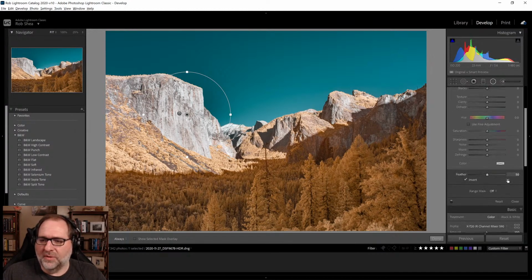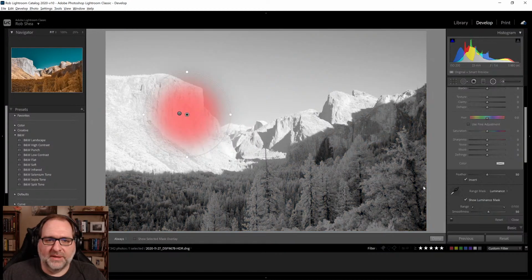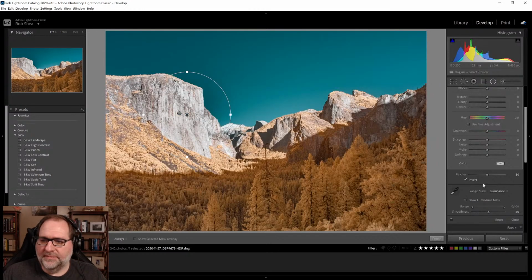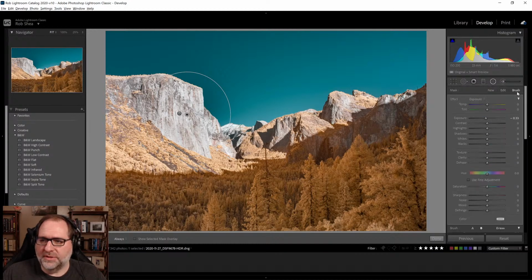Then let's try a luminance mask so I can eliminate some of it, because now it's affecting the high end. Luminance isn't going to cut it. Let's do a brush then, and I will brush this out. I want to just brush out the impact on the sky.